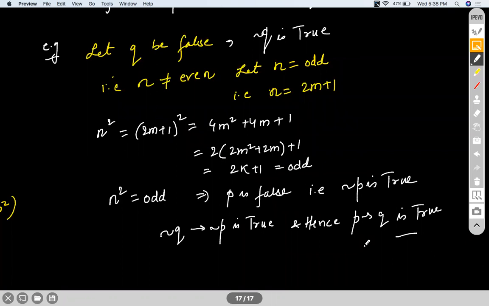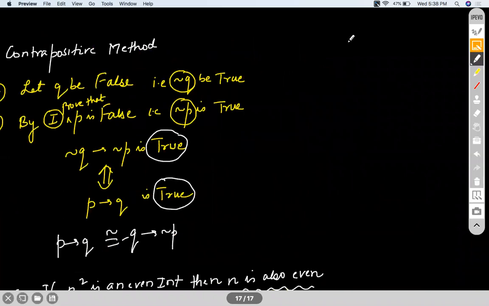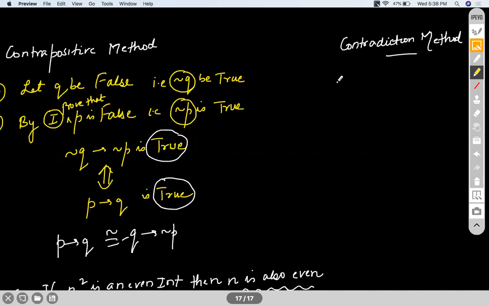Okay. The last method, which is not a new method to you, you have done this in your childhood days also, is called the contradiction method. You remember that real number chapter you had in CBSE class 10? Prove that root 2 is irrational. So how does it work in this case? When you're proving an if-then statement to be true by using the contradiction method, the approach we use is we first assume that P is false and Q is true.